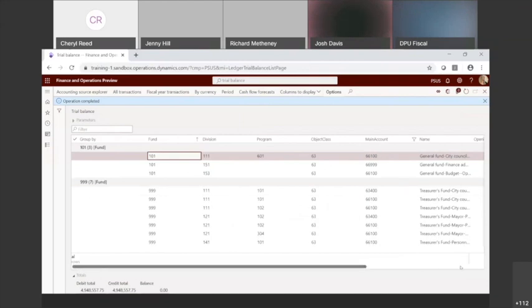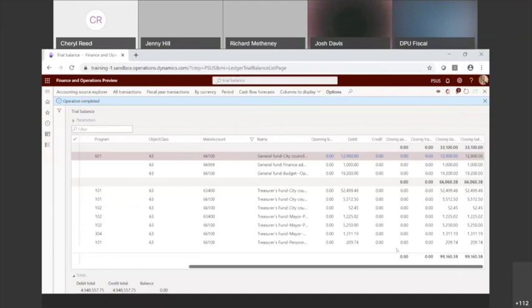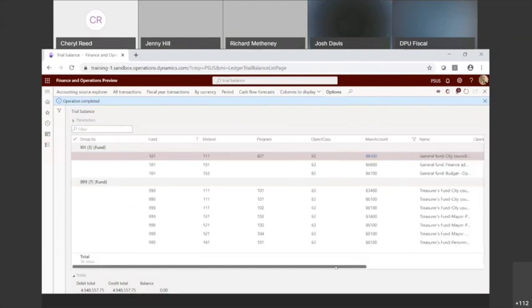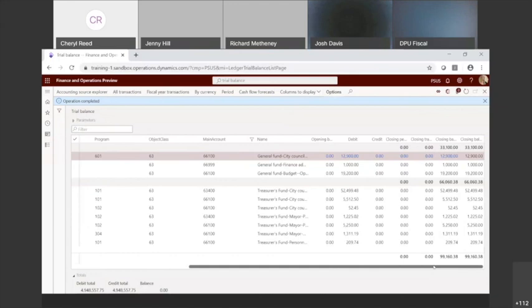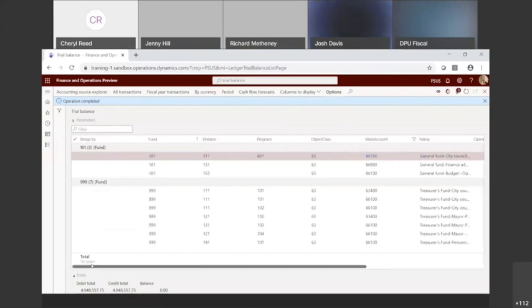Now, not only do I know that I have 99,000 in expenses, I know that 66,000 comes from Fund 101, and I have 30-some thousand in the other fund. So that was really quick. I could get a total, I could group by a certain dimension, and I have totals just like that without having to export into Excel.